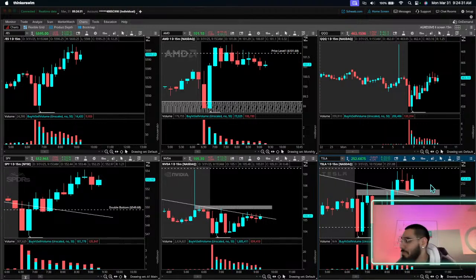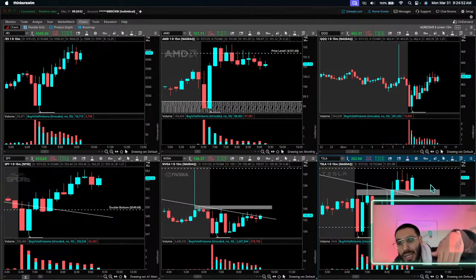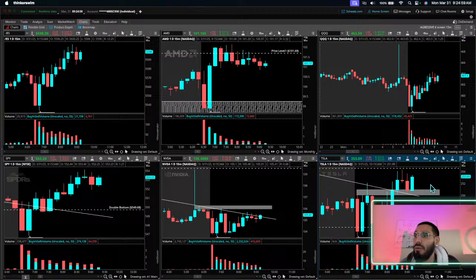So basically, you use support and resistance with trend lines? Yes, basically. Trend lines are pretty interesting, but I don't necessarily rely on them. Honestly, if you go through any of my most recent trades, it's been a while since I traded a trend line. I don't even like trading trend lines. The only reason I'm looking at trend lines today, or why you see them on my chart, is because I'm noticing the market has been in a strong downtrend, and right now it's kind of curling. I am noticing that we are breaking structure a little bit.